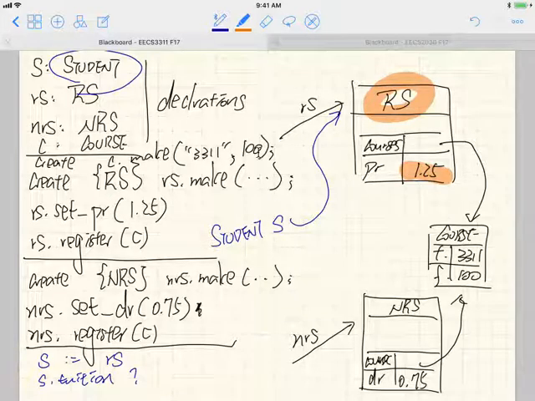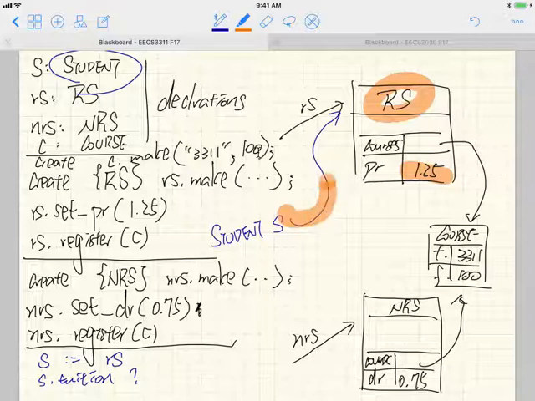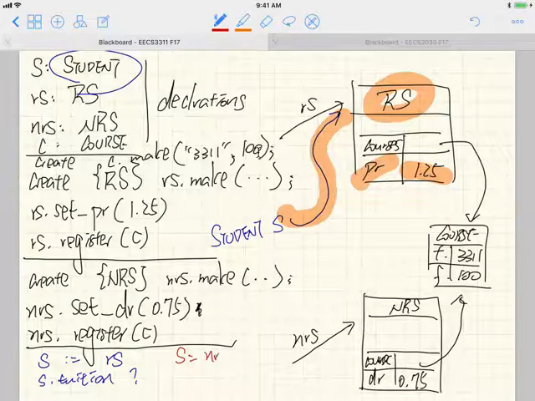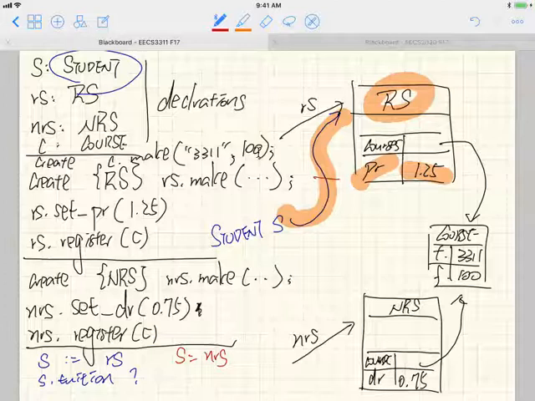So depending on which student object you're pointing to, it's going to apply different rates in order to calculate the tuition. In this case, because S is pointing to resident students, you're calculating according to the premium rates. Okay, let's do another line to clarify this. If I say S is assigned to NRS, we know that S is not going to point to here anymore.